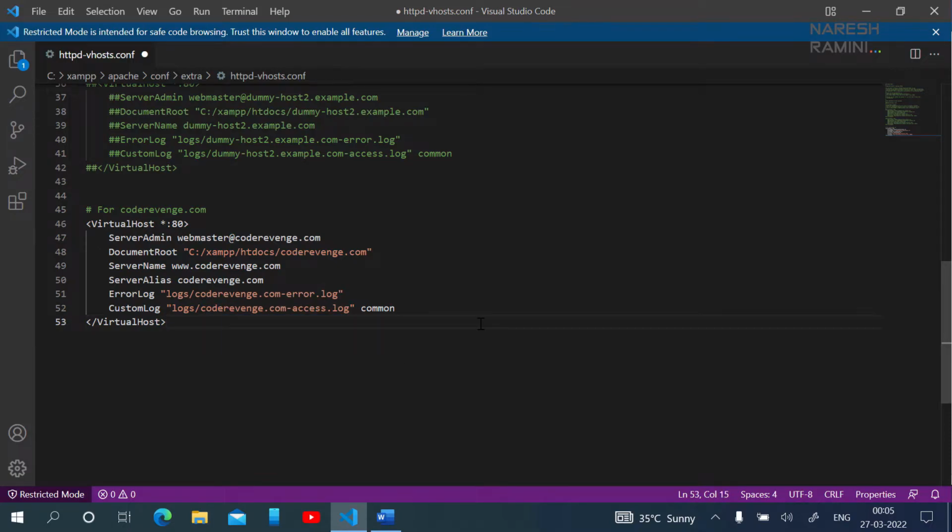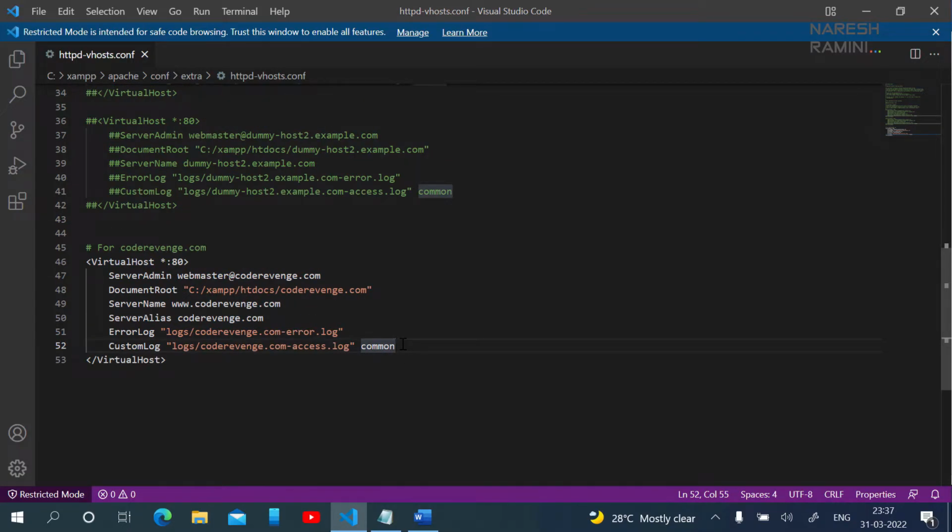Alright. Now let's write a few more lines that instruct Apache with a set of our custom rules. First let me write the code.